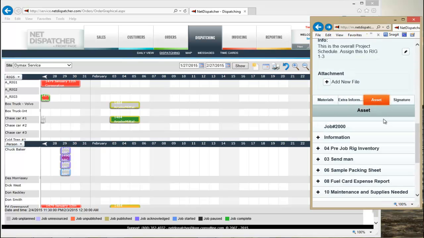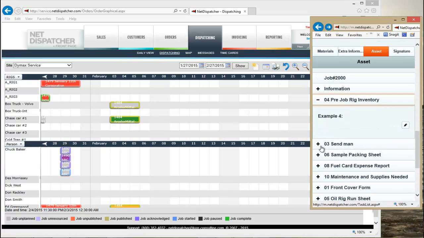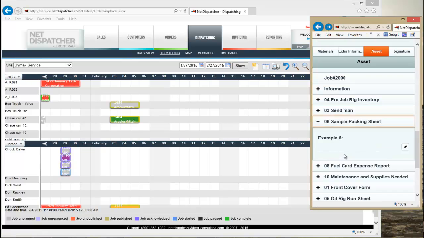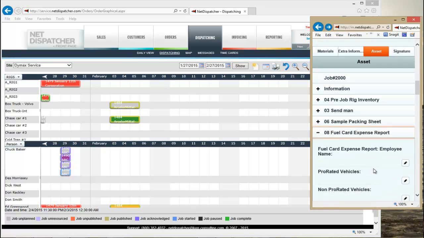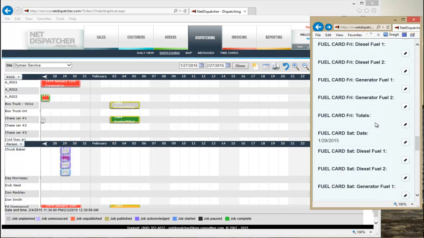The asset is the job folder, so they can go in there and fill out whatever info they need to. So the cement sample packaging sheet, they put in whatever they have, and for the expenses, they can type it out on their mobile phone.